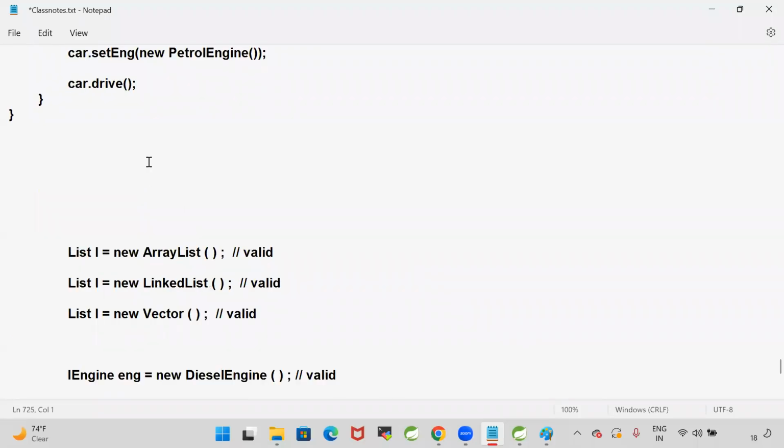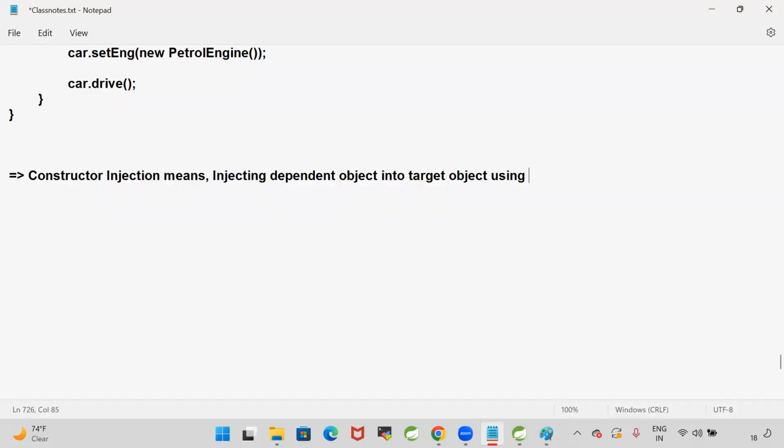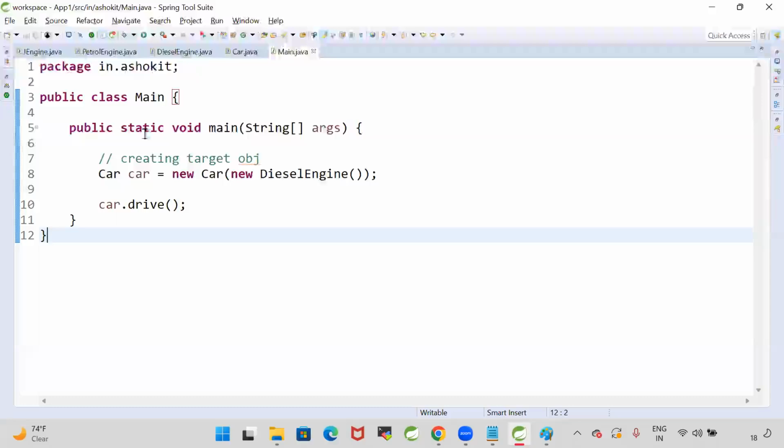Constructor injection means injecting a dependent object into the target object using the target class constructor.